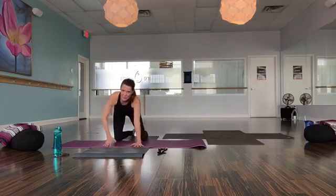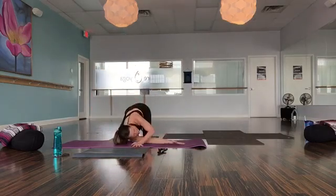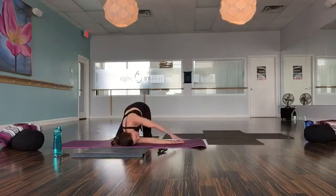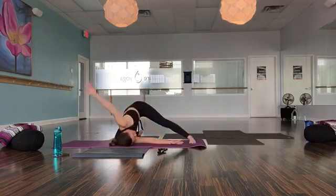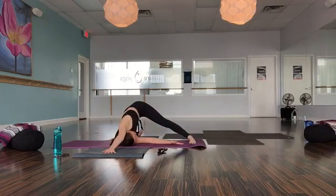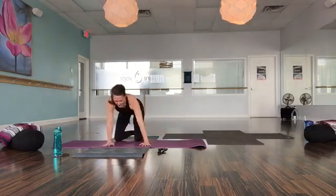Left hand will stay grounded, right hand will reach high to the sky. Breathing in and then sweep it through, grounding the hand, maybe hand over hand, maybe extending the leg. Top hand can take a half bind as well, or reaching it up and overhead. Good. Let's take 2 more breaths. And then releasing back to the center, finding tabletop, grounding hands.